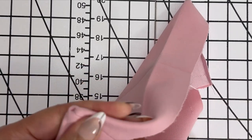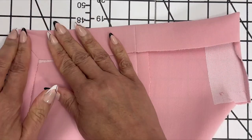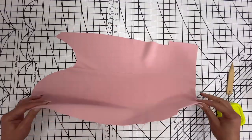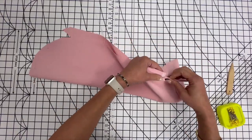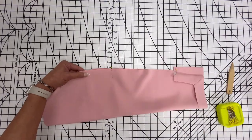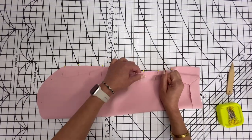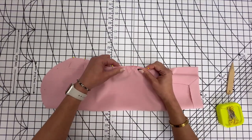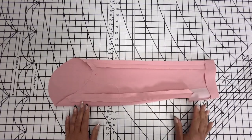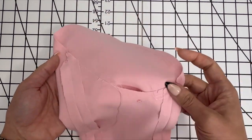Turn to the outside and poke out your corners and give it a good press. With right sides matching at the large dots, pin the upper sleeve, pulling up the undersleeve at the back edge. Press the seam open flat. Ease stitch the upper edge of the sleeve between the notches.